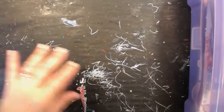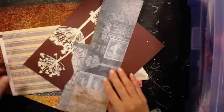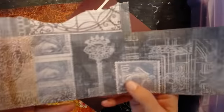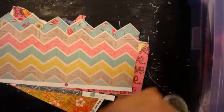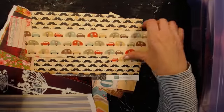So let me just, we're going to sort through here. And I do have a few scrapbook papers left in here. Like when I was sorting through my bins, Denise goes, "You don't need that." But I love this paper. We're going to use that today. This is thicker cardstock, so I don't want to use the thicker cardstock, but this was leftover scrapbook papers that I just couldn't throw away. I have to use it for something. Well, we're going to use it today.